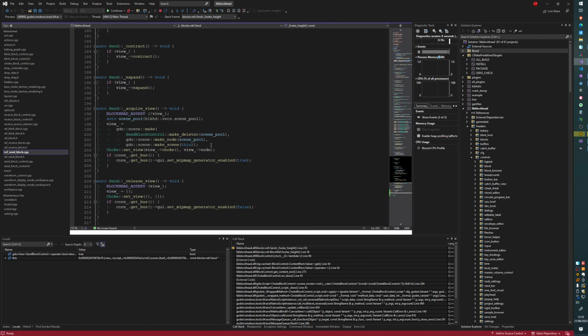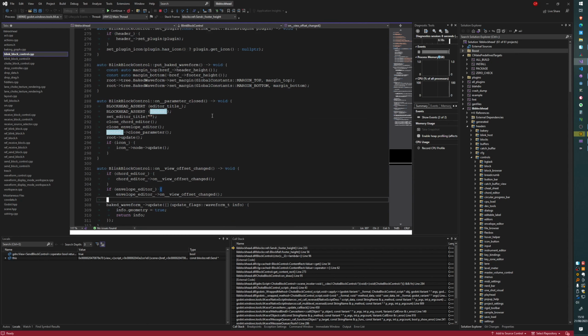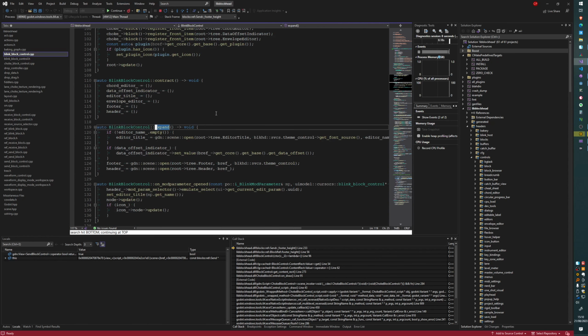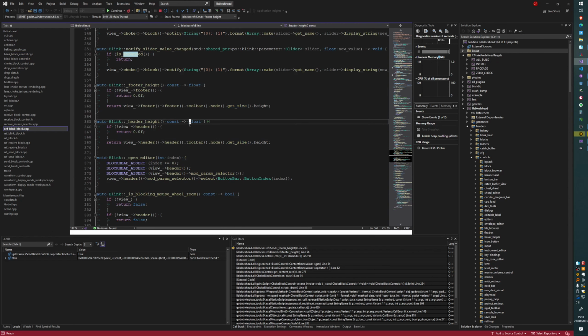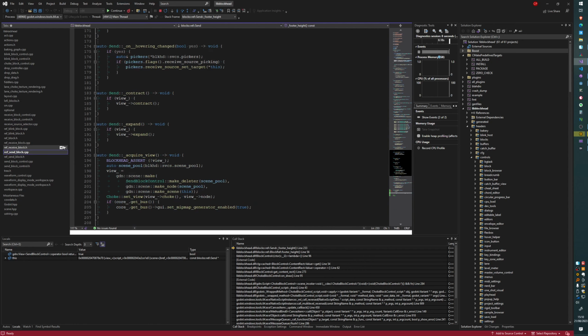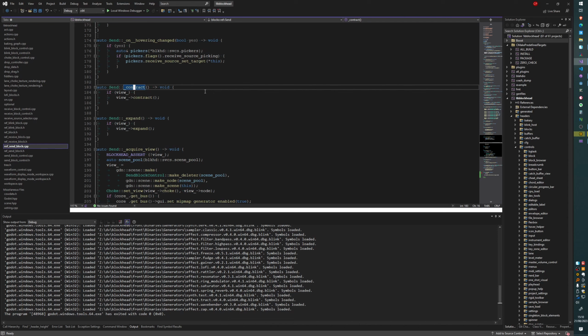Am I doing something wrong here? First of all, these functions are wrong.